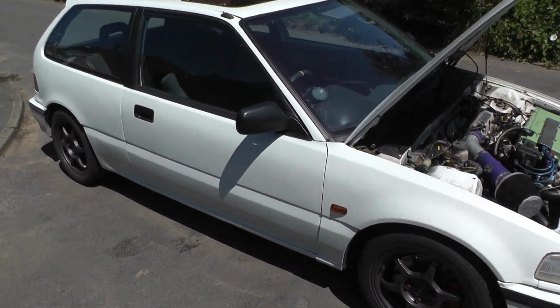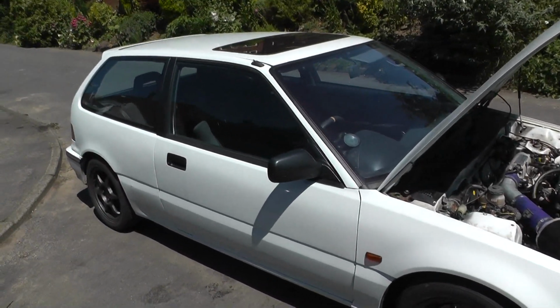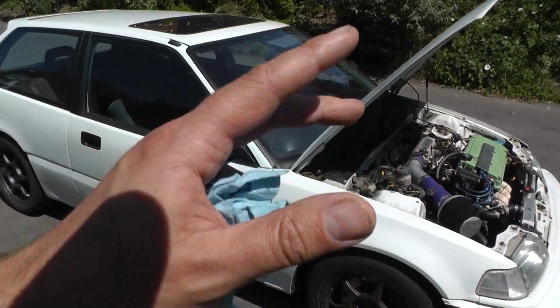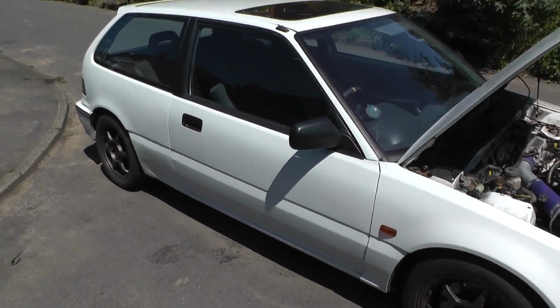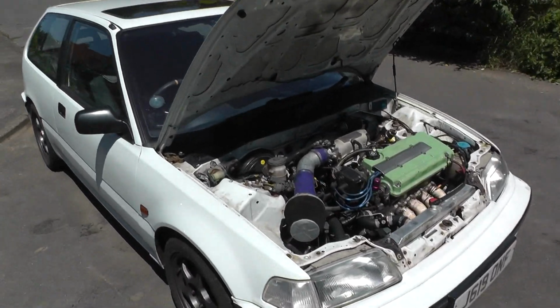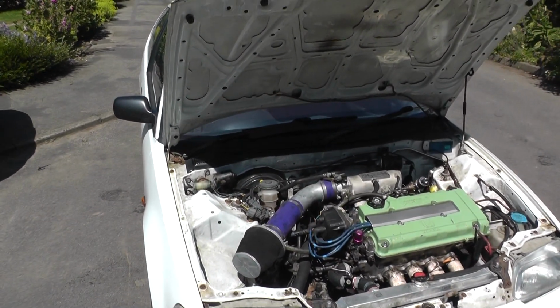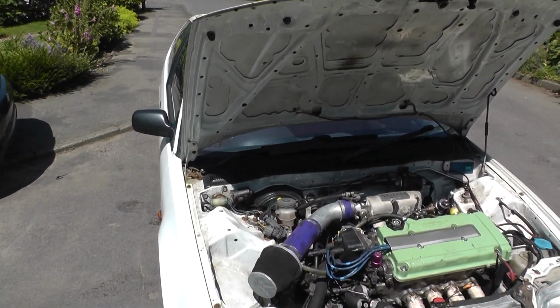And I have seen in other people's videos, there's one particular guy, Danny DC2 on YouTube, and both of those straps let go and his tank came down and went underneath the car, and just really dangerous. So obviously I want to avoid that. But other than that, the engine ran really well. Didn't overheat, didn't do anything it shouldn't do, just had that strap come loose.